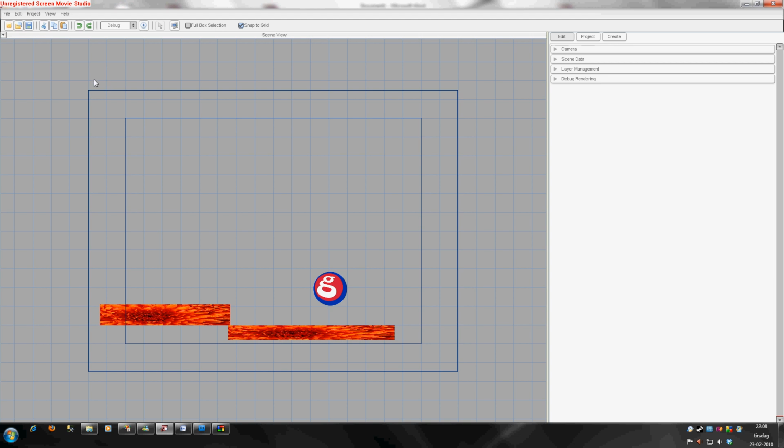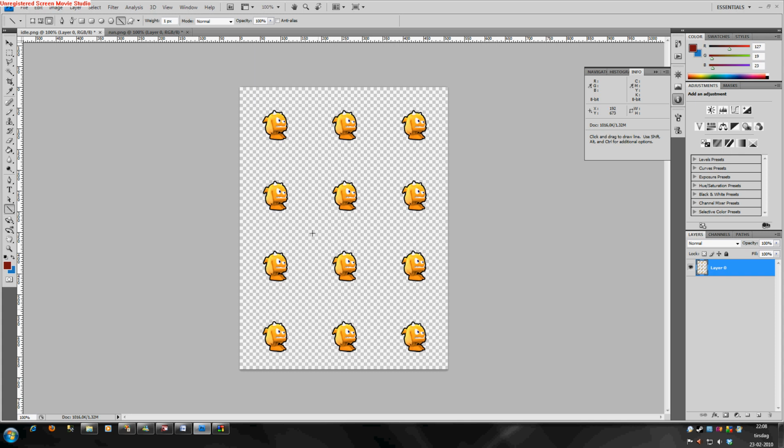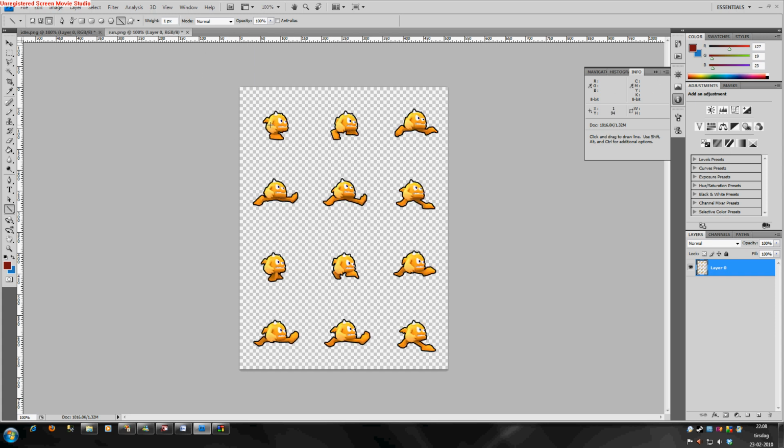Before you start using animations in TorqueX, you need to have some animation maps. And animation maps are basically a PNG image with all the animation frames. Here I have a dragon that has an idle animation, and I have a run animation.